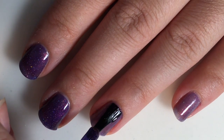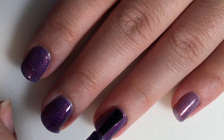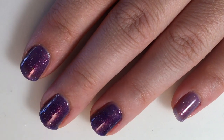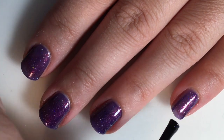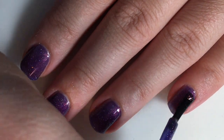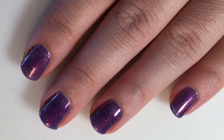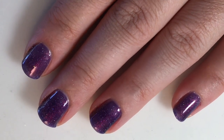So we're going to layer it up as much as we can, and let you guys see its true amazingness. But I will say after 2 coats, I am still seeing the light come through the tips of my fingernails a little bit. So if you have shorter nails, 2 coats will probably, maybe, possibly, depending on the thickness of your coats, be good for you. But I will be going back in for a 3rd. So here is 2 coats of High Voltage.